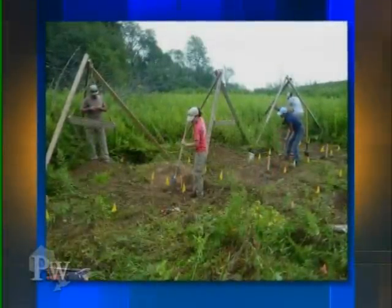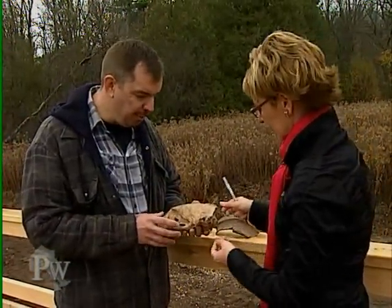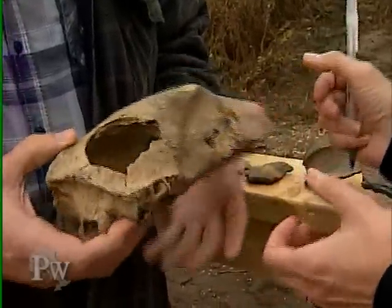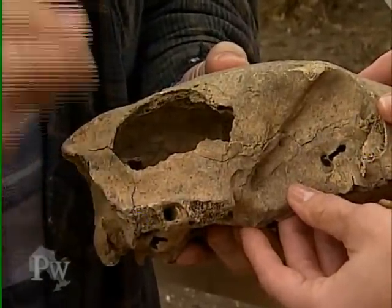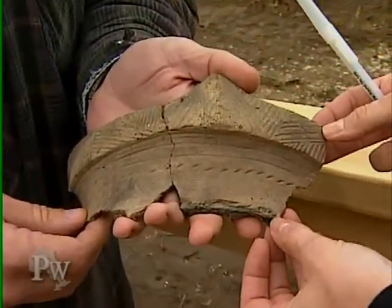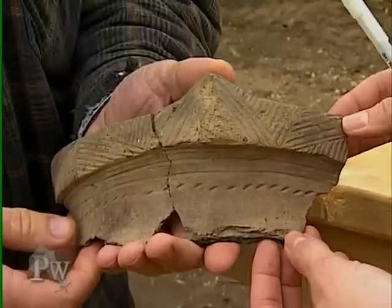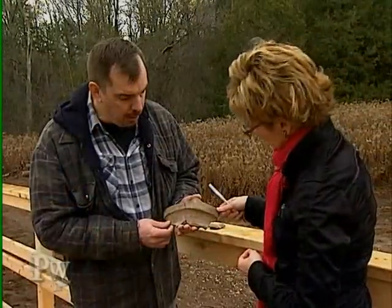But the motherlode was the ancient garbage pit they stumbled across. Paul showed some of the relics found: "This is the skull of a female black bear, which was found alone in a storage pit or garbage pit. If you look at it, you can see there's a chunk that's been knocked out of it — a circular chunk with radiating lines coming out from it, probably hit with a club while the animal was alive." Also found was a piece of pottery with intricate design dating back to the 1500s. "It's amazing how symmetrical they are, given that there was no potter's wheel — there was no wheel whatsoever in the New World. This would be about 500 years old."